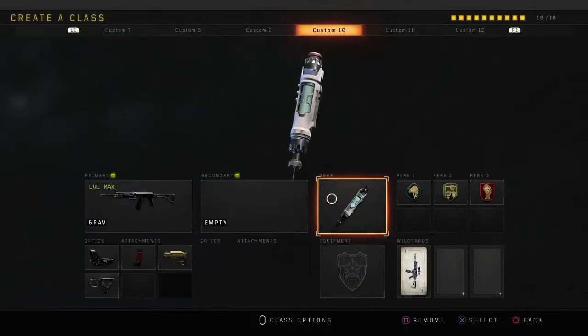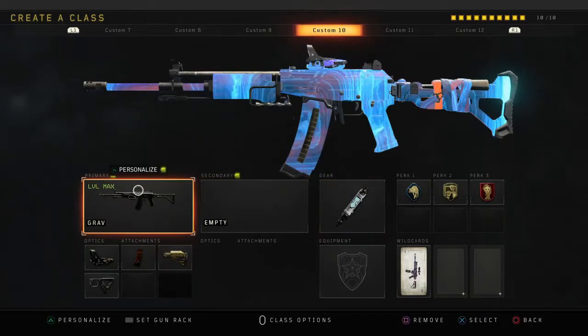Back in the video, guys, we're doing something absolutely insane. Today's video, we're going to be using the Grav, you know, the Galil once again. But the difference from yesterday's video is that today's gameplay is going to be with a nuclear. Yes, a nuclear. Like I said, a nuclear, guys.